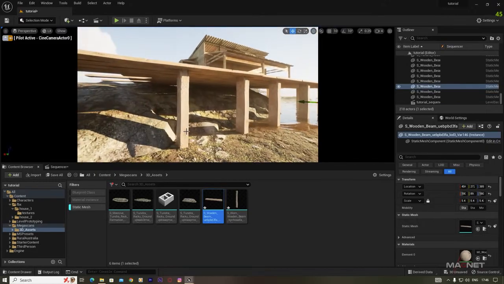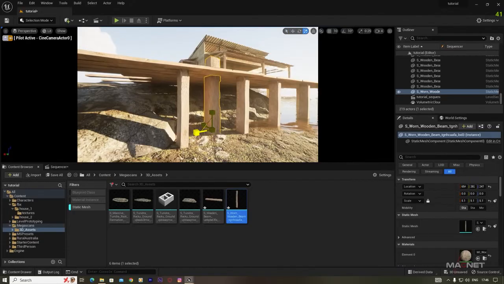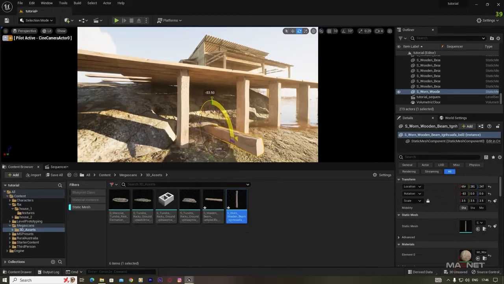And also we're going to put other assets, and in this case we're going to rotate it to its 90 degree, and then we put it over here.